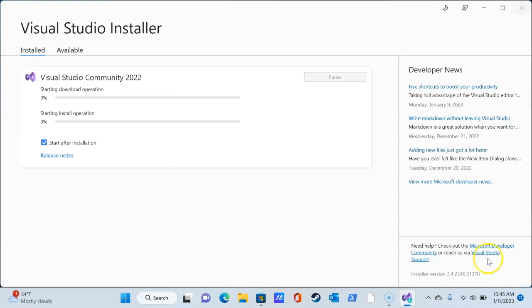So we just click install, and we see two progress bars. One is showing us how much has been downloaded, and then of course those things that are downloaded have to be expanded and installed and so forth. That's why we have these two progress bars here. I'm going to uncheck this box that says start after installation, because I actually want to go through the process of launching the IDE versus having it kick off from inside the installer, because obviously we're not generally going to be running the installer when we want to run the IDE.